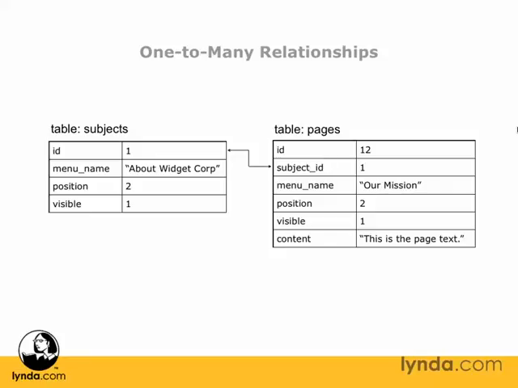And we're going to then be able to pull up a page and say, okay, page, what's your subject ID? Oh, it's 1? Great, let's go over to the subject table and look up ID 1 and see what subject belongs there. And vice versa. We can say, oh, subject 1, what are your pages? Let's go to the page table and we'll do some SQL to look up everything that has subject ID of 1.